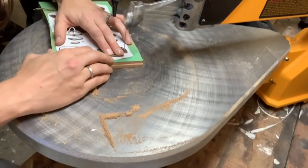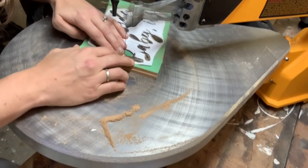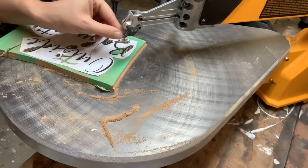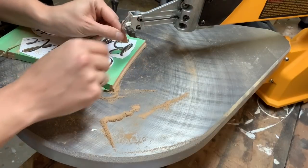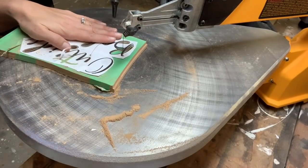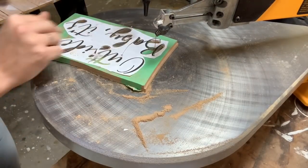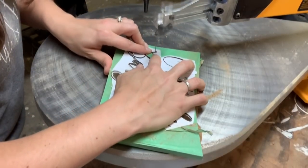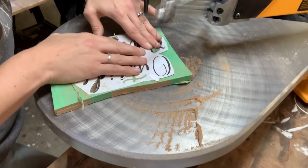I overshot that line there and I don't like the way it looks, so I'm going to backtrack and start my line again. Notice that my blade is vibrating more right now. I'm going to stop and show you something that can happen during extended cutting: if I lower the tension and loosen my blade, you can see it needs to be re-bolted every now and then. These bolts hold a pinless blade and your blade can start to slide out as you cut. If you find a lot of vibration, stop cutting, re-adjust your blade clamps, reset your tension, and start again. There's a lot less vibration now because the blade was simply slipping — a very common issue with scroll saws that have pinless blades.